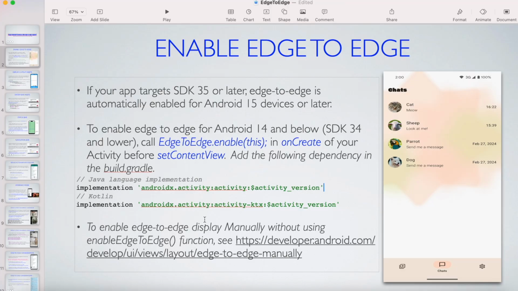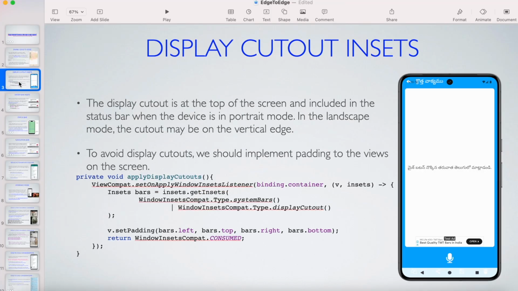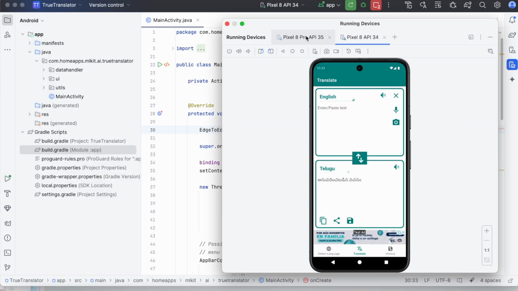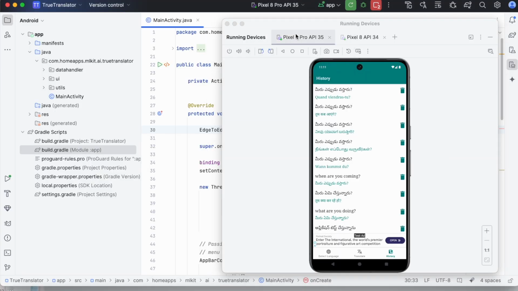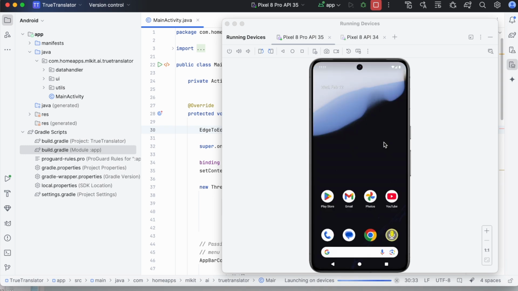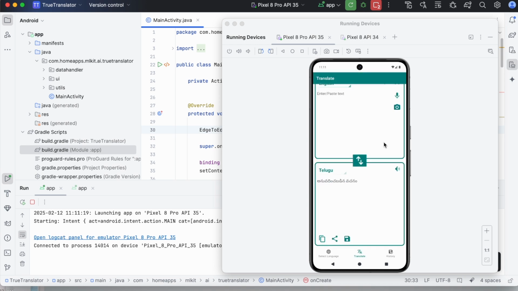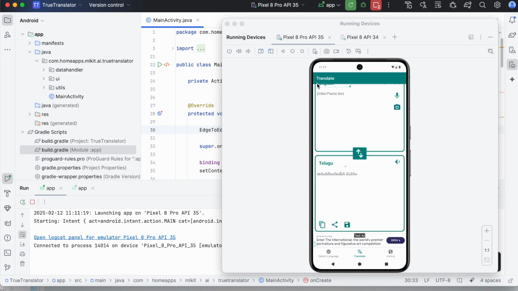Okay, next display cutout. Before handling display cutout insets, let me run the app on Android 15 device. Okay, edge to edge is enabled.